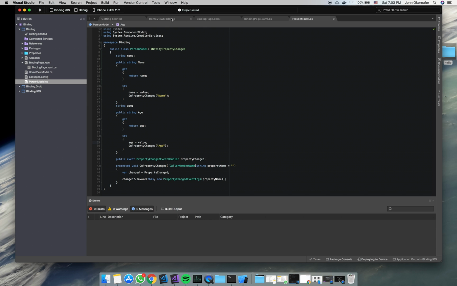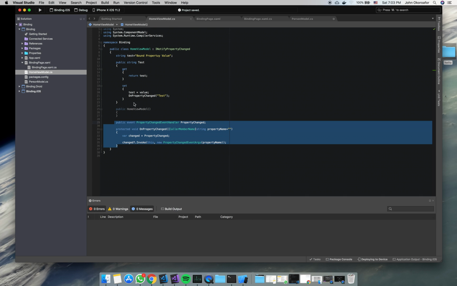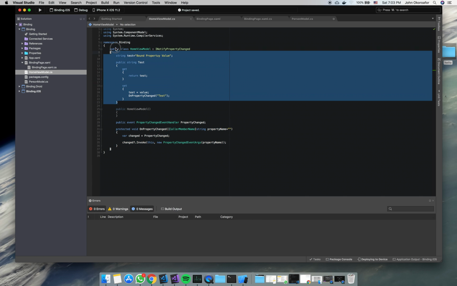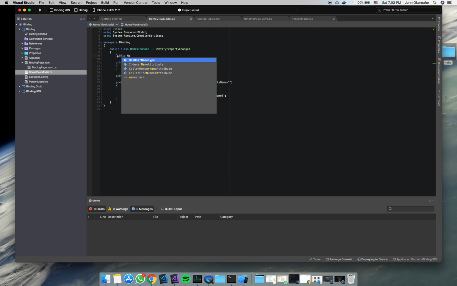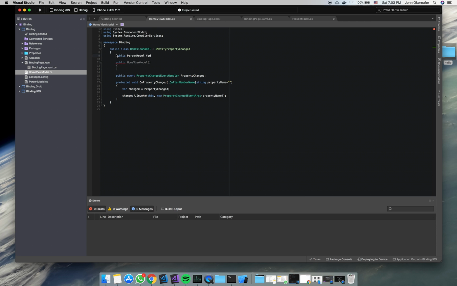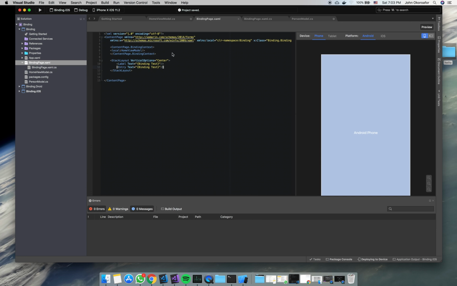Now back in our view model, we're gonna have a public PersonModel Person { get; set; }, and that should work. So in our page, we have linked our view model to our model. Now let's do the update in our page.